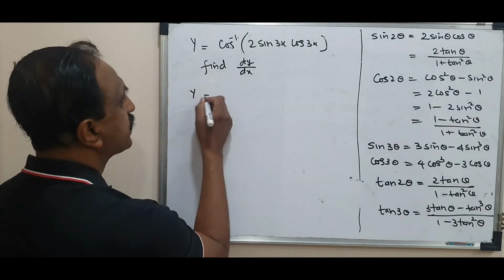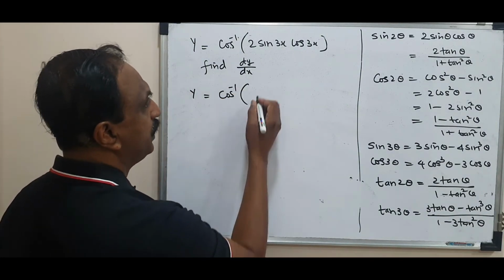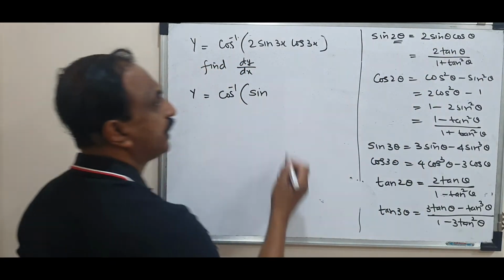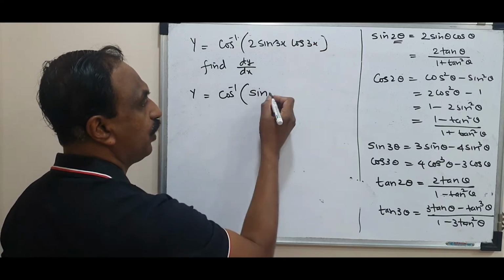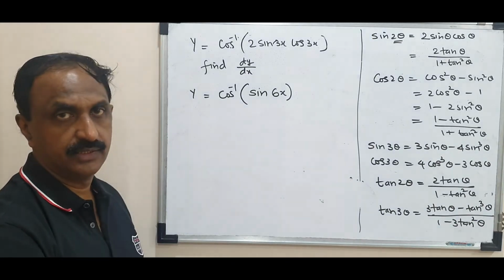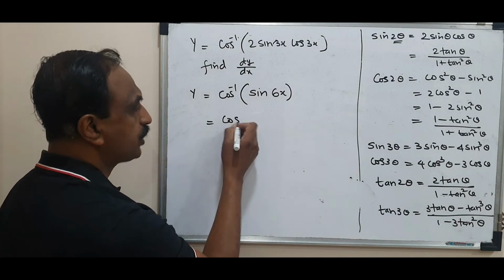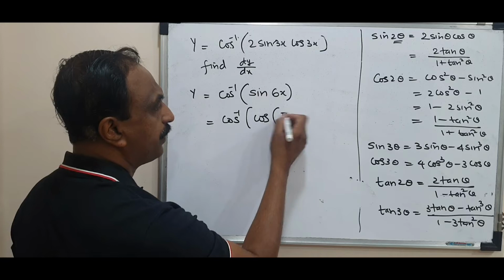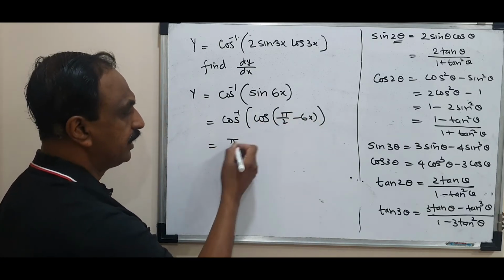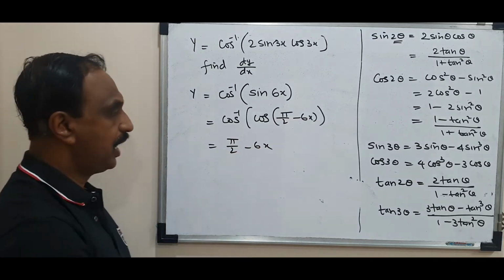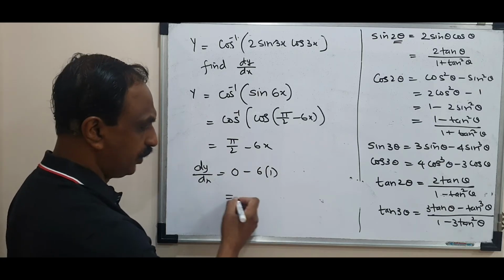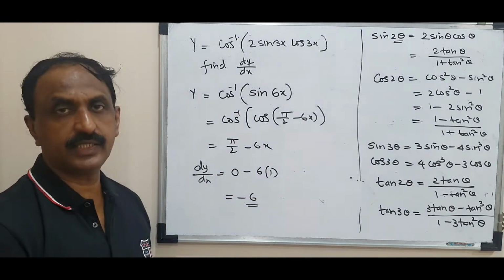So we can write this as cos inverse of sine; look at the angle here, theta. What is the answer angle? 2 theta. So what is the angle here? 3x. So what will be the answer here? 6x, double. Now cos inverse sine cannot be cancelled, but we know what to do for that. So cos inverse of cos of pi by 2 minus 6x. So cos inverse cos got cancelled, so pi by 2 minus 6x. And the derivative of this, dy by dx, will be 0 minus 6 into 1. So your answer is minus 6. So this is a technique we have to apply.